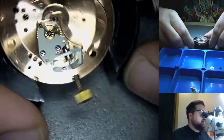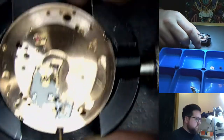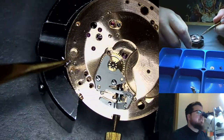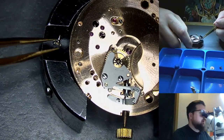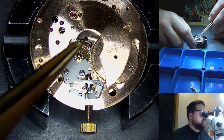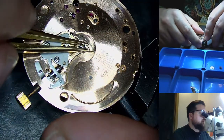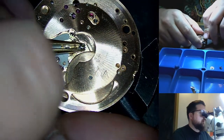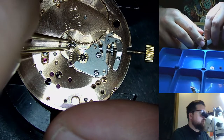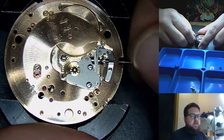So we can put the cannon pinion on now. It's gonna be force fit right over the center wheel there. Cannon pinion looks like this. Heck yeah, and I do see a nice indent on the side there, so this should snap in and hold pretty well. That's snapped in really well, and it's a perfect indentation.